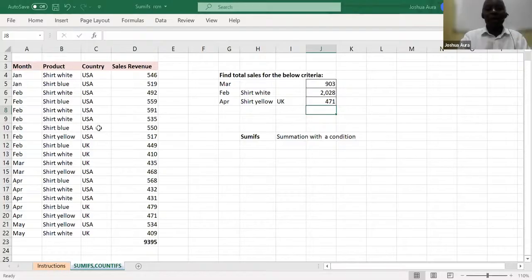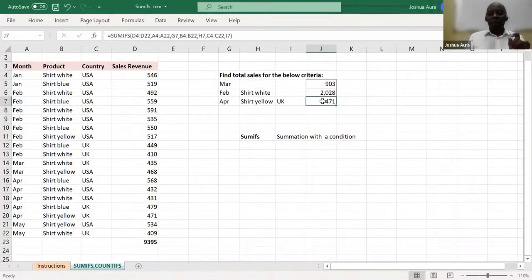you have the product, we have countries, we have sales revenue. And in this case, you would want, for example, to get some total. Perhaps this could be invoices, right? And you want to get the sum of particular invoices in a particular month, right? So those are the conditions, invoices of a month, maybe less than this amount. When the conditions are given, how will I be able to handle conditional summations?